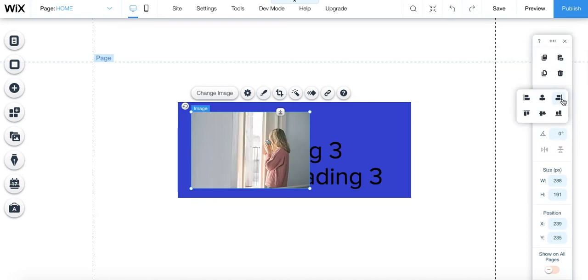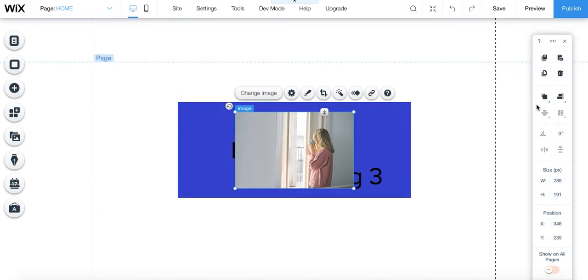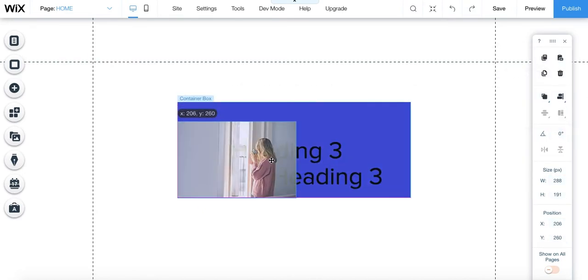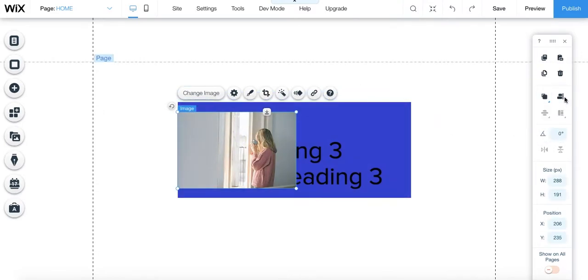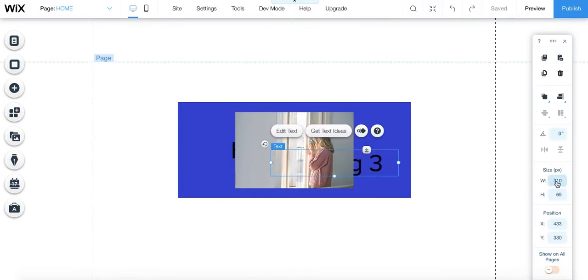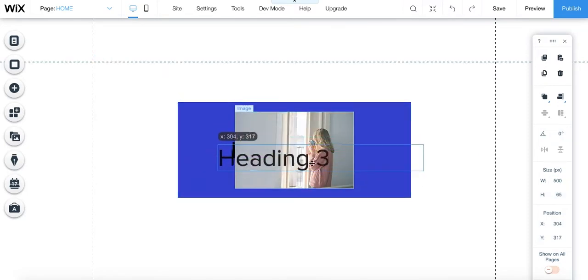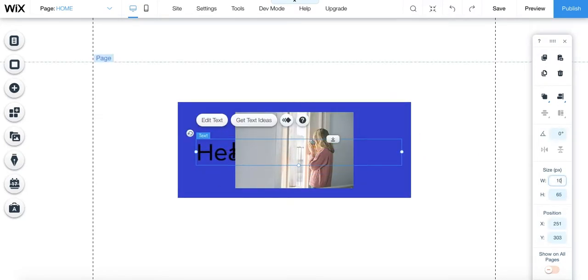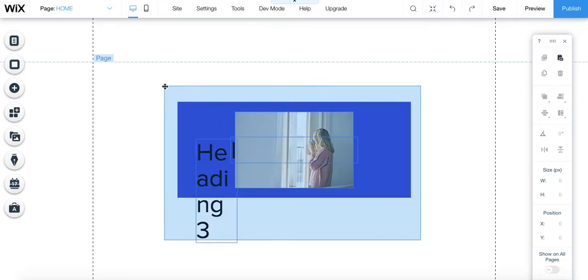And right next to that option, we can also edit the alignment of the selected element. We can edit the horizontal alignment or the vertical alignment as well. And lastly, I'm going to show you how to modify the size of an element. Once we've selected it, it's just a matter of changing the pixel value of the width or height of the element. And this is basically how this toolbar can help you design your website. You've got a few controls and it makes it very easy and practical to modify the elements within your template.